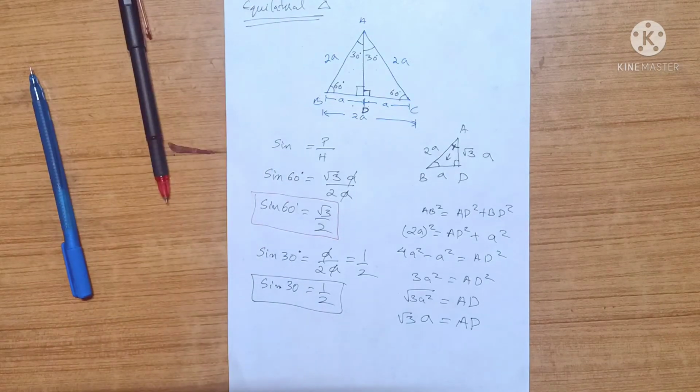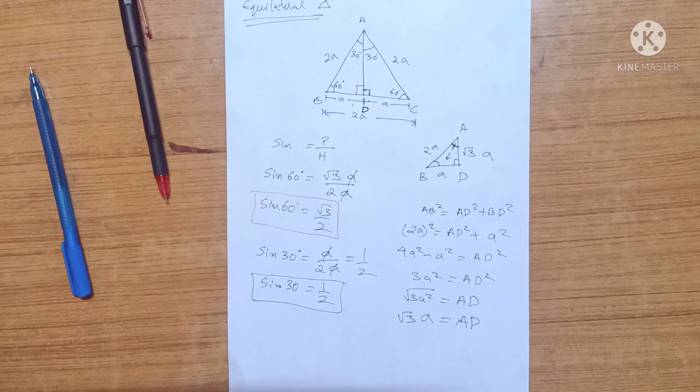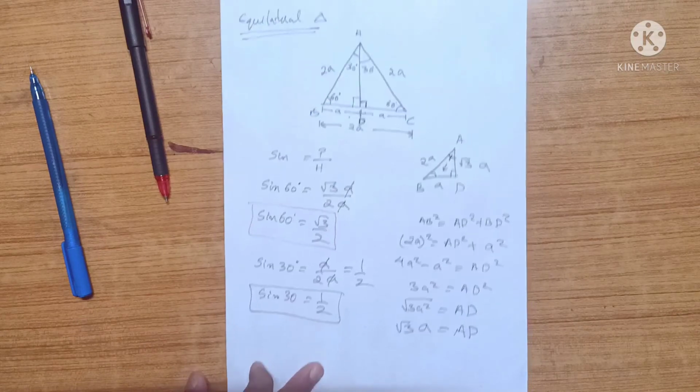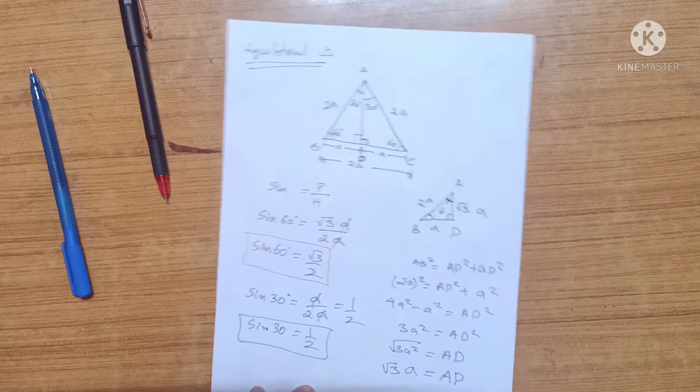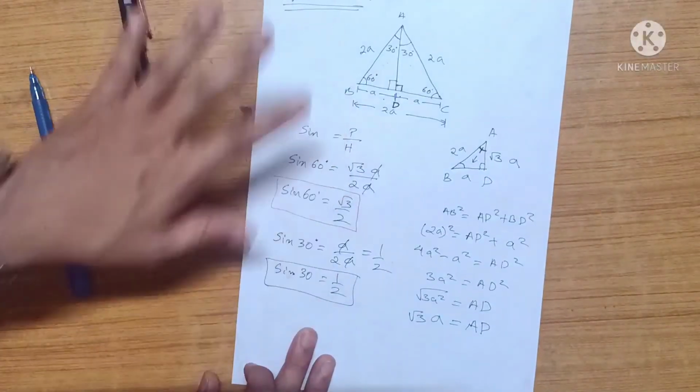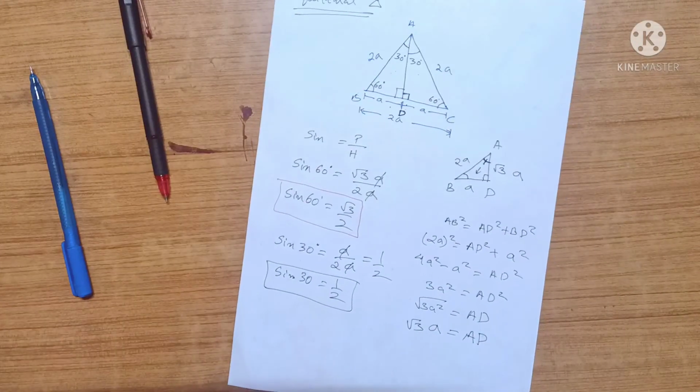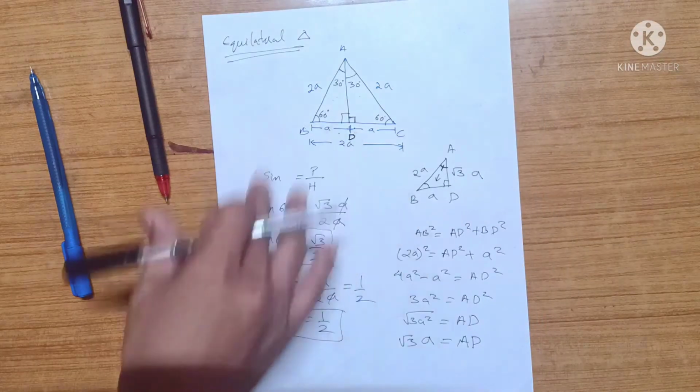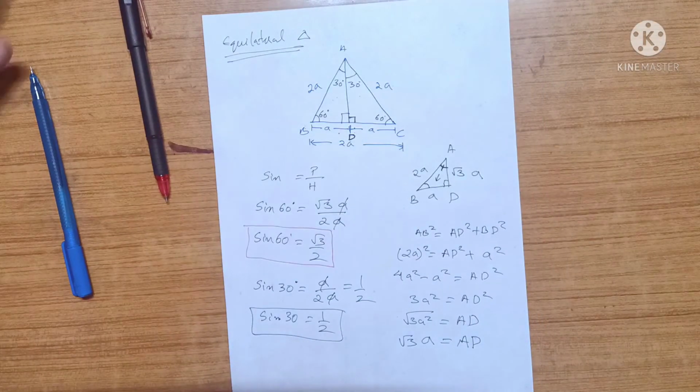So this is the reason why. I just want you to understand the concept pretty well. That's why I'm showing you that. Okay, now let me show you how to memorize the values, because you have to memorize no matter what. This is how you actually find out the values of sine 30, 60, and there are also methods to find sine 45, sine 90 and sine 0 and all those. But as I've already told you, it's not that important. I just wanted you to know from where it comes from, at least one of them.